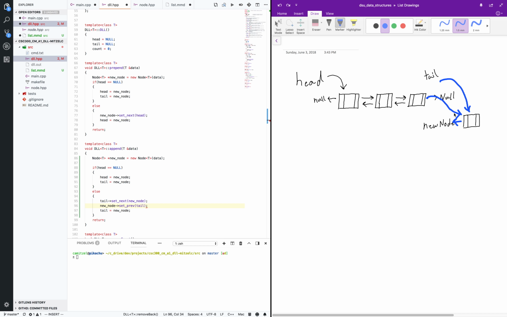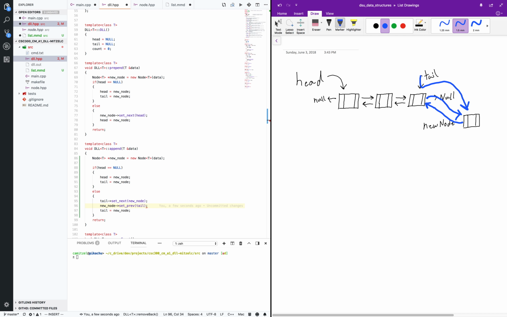So before we actually adjust this pointer, now we can create our reverse link back to the thing that tail is pointing at, and then we can move this arrow so that tail is pointing at the last element in our list, right?